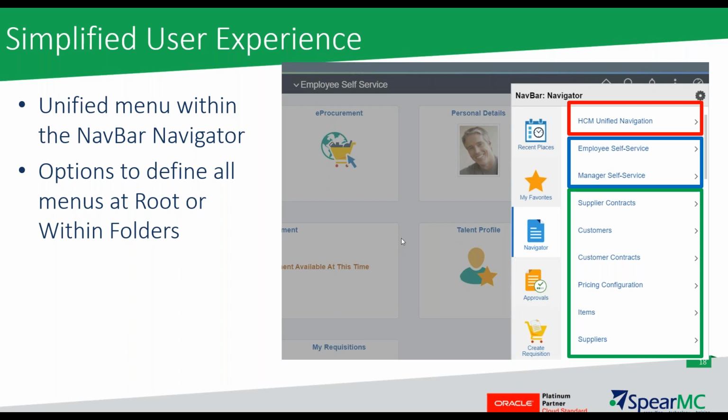I'll show in the manager section of the presentation, and I think this is a really big selling point, all of your approvals tidied up and put in one list instead of having to go into HCM to do your HCM approvals and financials to do your financials approvals. So if I had drawn boxes around our outer icons here, I would have drawn a blue box around my approvals and around my favorites. All right.